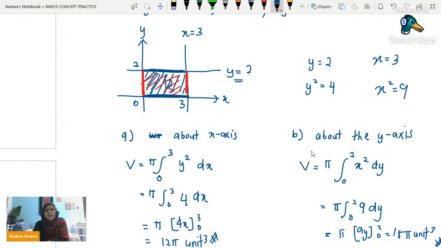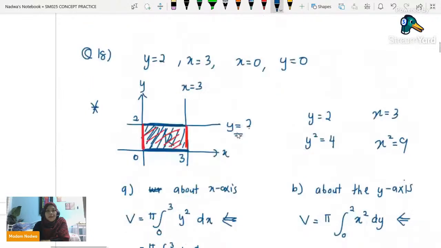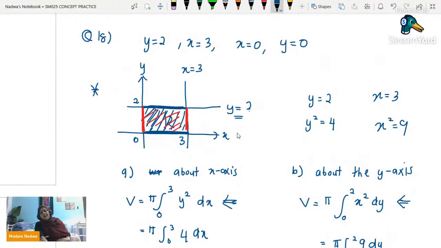So ini adalah soalan nombor 18. So kunci dia adalah mesti sketch graph supaya awak nampak with respect to x, about the x axis, apakah formula dia ni. This is the important part lah. About the y-axis, apakah formula dia. So this part yang penting sebenarnya, yang bawah tu kita cuma substitute nilai je daripada information yang kita ada. So that is for question 18. Very easy function. Function horizontal dengan vertical line sahaja sebab constant.